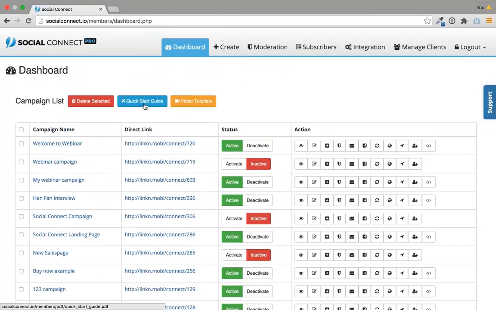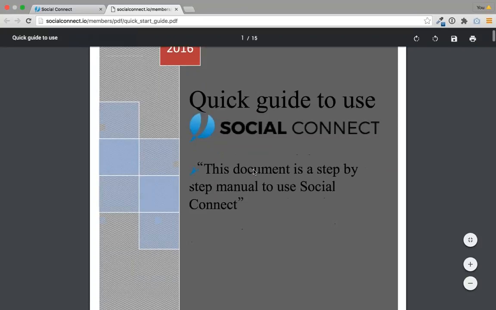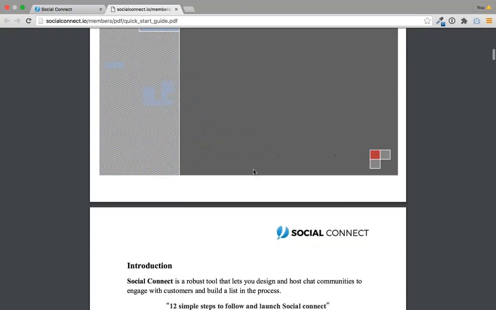We've got the ability to click on a quick start guide and go into a quick start guide if you're looking to get started. It's very thorough, very detailed, and it's really easy to follow as well. If we go through here, you can see if you walk through it, it goes into every single component of Social Connect and just gives you a description of what it is, what it does, and how it might help you as well. So this is the quick start guide for Social Connect.